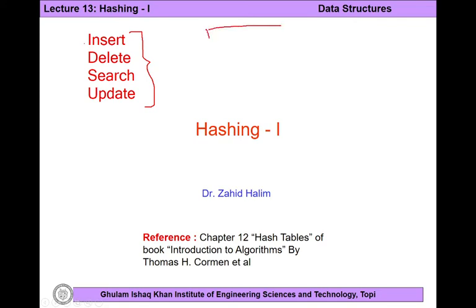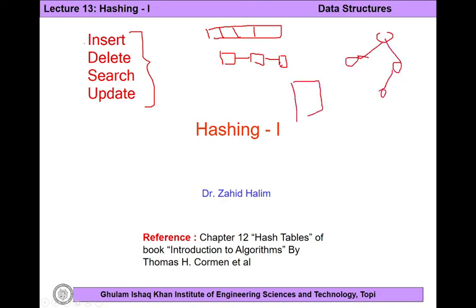For example, you have an array, you have a linked list, you have a tree, you have a stack or you have a queue. These are just a few data structures, but there can be many.